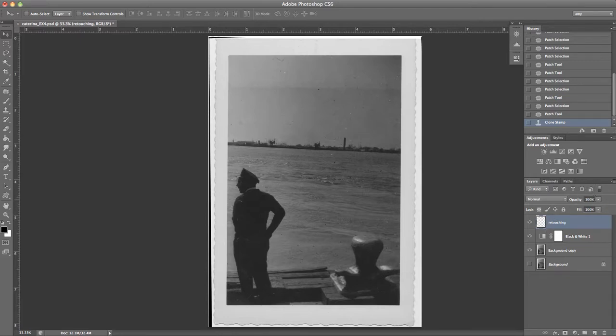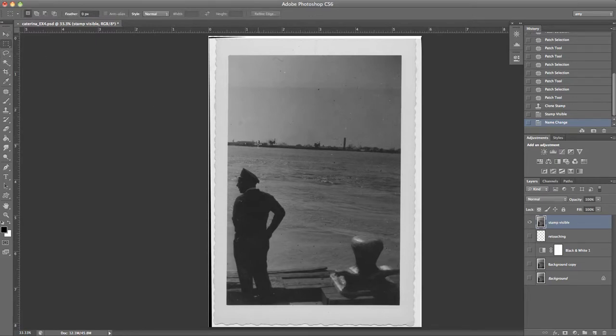What's the shortcut? Shift Command Option E. Nope, I did that wrong. Shift Command Option E. Layer 1. That has your retouching on it, your black and white on it, and your background copy on it. Okay? So name it Stamp Visible so you know what's going on. Now I turn off the other layers just so I can focus on this one and to prove to myself that I have indeed done it correctly.